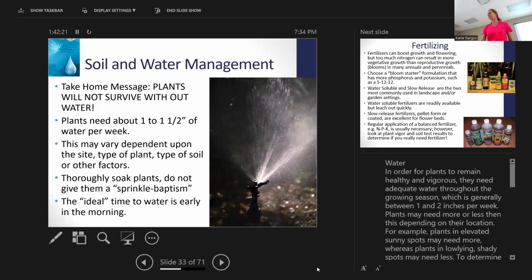I read also about, some of this is pretty accurate, giving minute drinks of water creates lazy plants. Oh, yeah. Just giving them a little bit of water, they are spoiled. If you're watering them just a little bit every day and just getting that surface, your roots are going to grow up to the top. And then you decide to go on vacation for a week and you think your plants are going to be okay. Nope, you're going to come back and they're going to be dead because you got them spoiled.